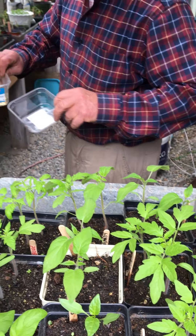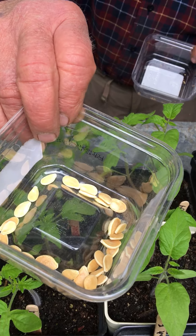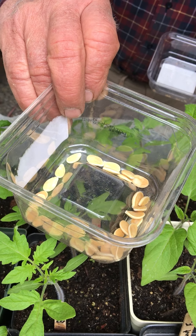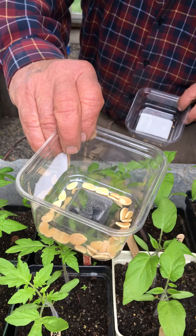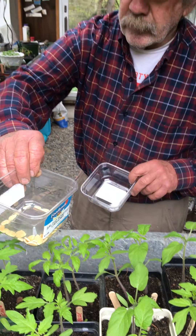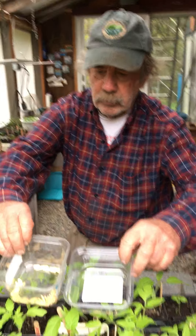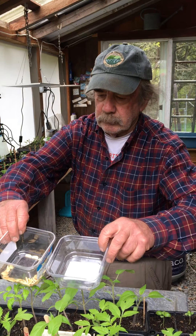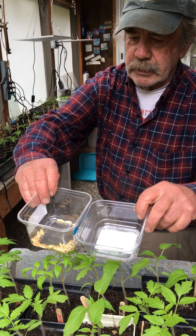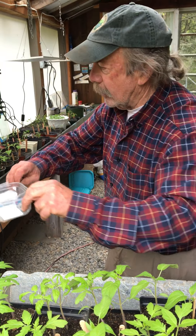Each one of these — and these are what I'm going to plant now for you — these are our favorite kombucha squash seeds. You don't have to start these inside, but I like to start a few just to give them a jump on the season. So you can see how different the seeds, the shapes, the colors, everything. How much bigger the squash seed is from the tomato seed. And they're very easy to plant. The tomato seeds are difficult.